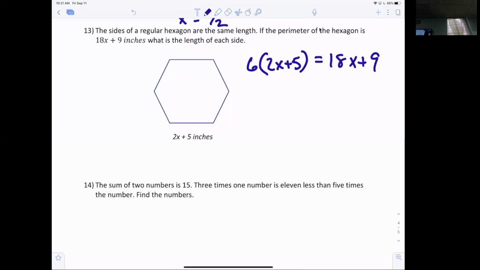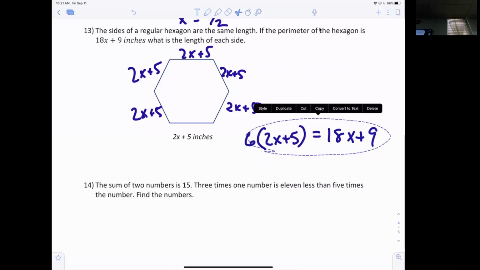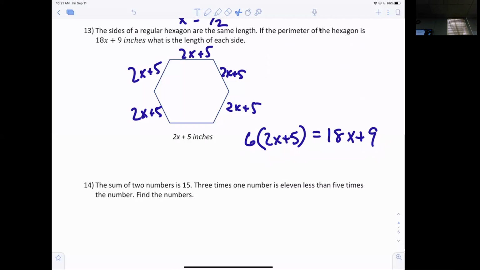That's not bad. Now, I like some of you guys who just did 2x plus 5, 2x plus 5. I'm totally okay with that. I think that's a great visual. Now tell yourself it's just 2x plus 5 6 times. Very, very good. Now, I'm comfortable with everybody solving that equation. Are you with me? I'd rather set up the equation with you than solve them. All right, Morgan, pat yourself on the back. Good job, girl.